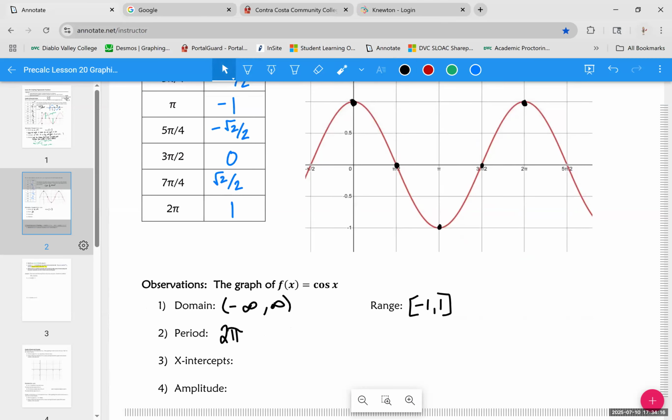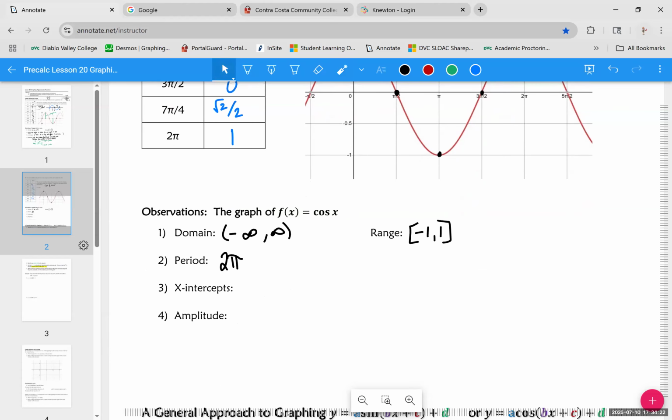This time the x-intercepts are at pi over 2, 3 pi over 2, 5 pi over 2. So again, one way to write that would be x equals k pi over 2, but k is not any integer anymore because it's happening at 1, 3, 5, -1, -3, -5. So we're going to say k is any odd integer, and its amplitude is still 1.